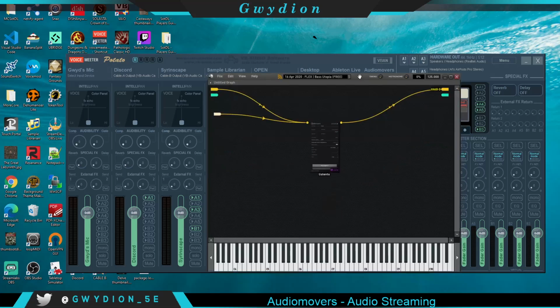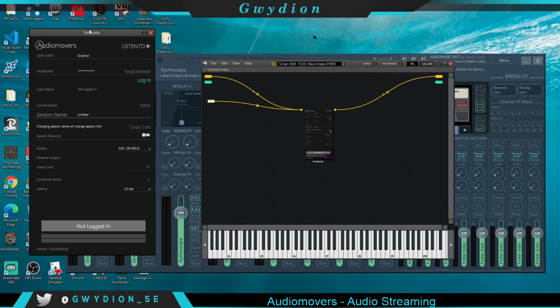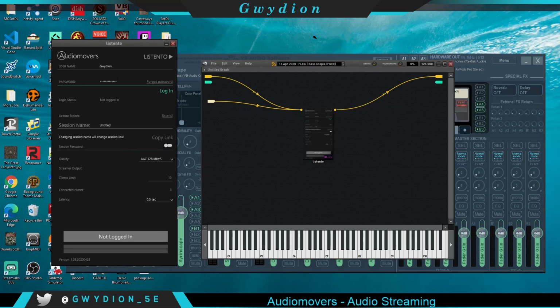Okay. All right. So let's open up Listen To. So once you open this up, you're going to have your name. You can set your name to be whatever you want in the program when you sign up, a password, and you need to make sure that you log in when this is opened. Click Login. So now you see all the information. Now you have a link. Now, whatever you want to title your stream or your session, I'm just going to say GUID test.